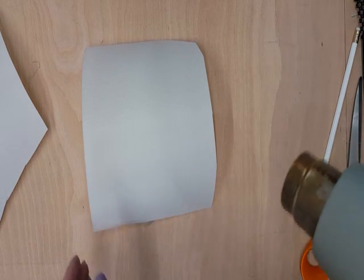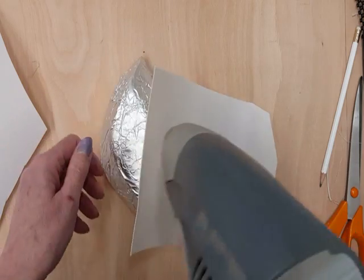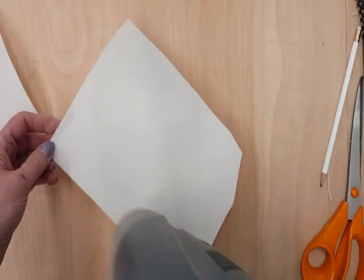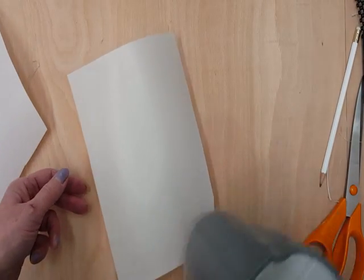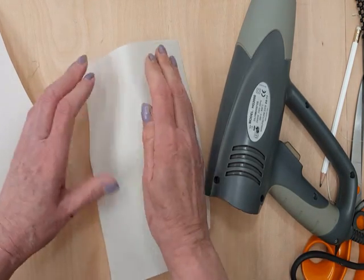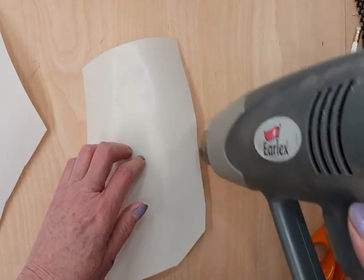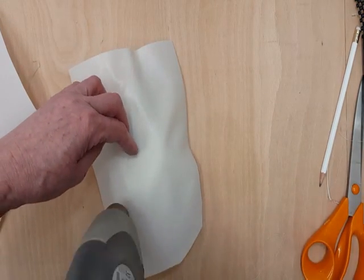So when you heat Wonderflex, it does go very floppy. It goes really limp. So heat it up all over, again moving swiftly so that you're not keeping the heat in any one position. Get it just started so that you can see it starting to go floppy, and then push it down over your shape, whatever you're using, your block, your button block, fascinator, whatever. So I'm just getting it started there, and I'm going to heat it more so that it gets very floppy and I can then shape it properly around this little bowl. And you can see there it's starting to melt very nicely.